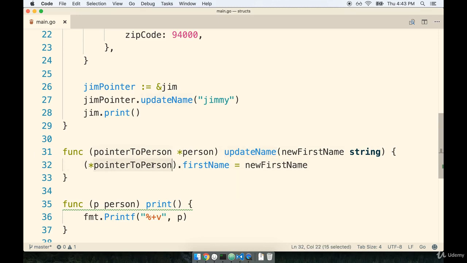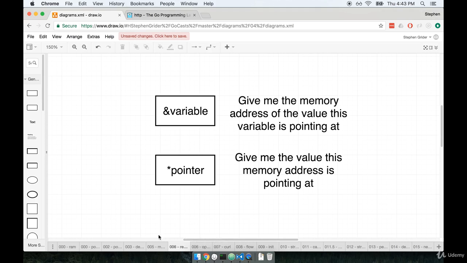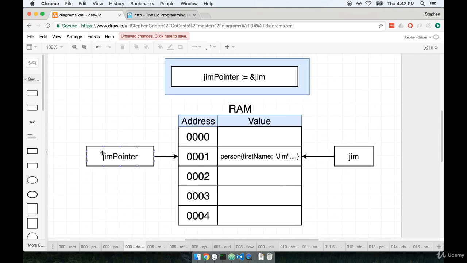Pointer to person is the memory address that Jim exists at. And so by saying star pointer to person, we are saying, here's the pointer. I don't want to look at the memory address anymore. Instead, give me direct access to whatever value is actually sitting here. And so star Jim pointer turns into the actual struct of type person.